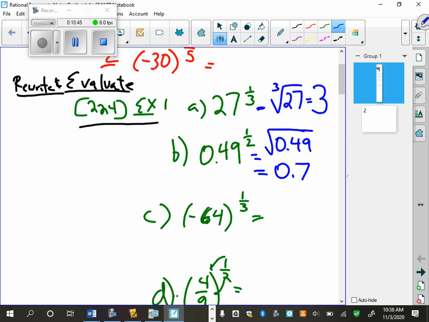So this one, I just said it, is the cubic root of negative 64. We haven't seen a lot of these, but we've seen a handful for sure. If you have a cubic root of a negative, the answer is negative. So what's the answer here? Negative 4 is correct.